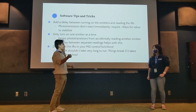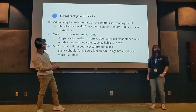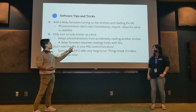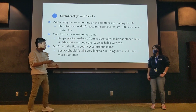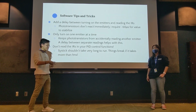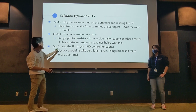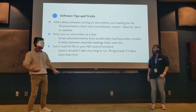But basically, our PID control functions are run very fast, like every millisecond, I believe. It's run by a special function called SysTick. If we read the IR LEDs within that function, it will make the time that it takes for that code to run go longer than how fast SysTick runs. Say SysTick runs a line of code every millisecond, and these take longer than a millisecond, then it will just pile up, and then it will crash, and you won't know why it stopped working.